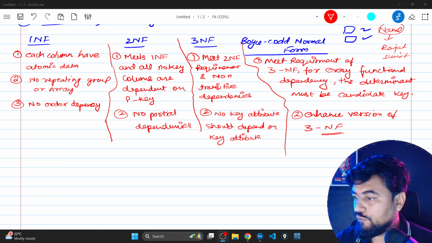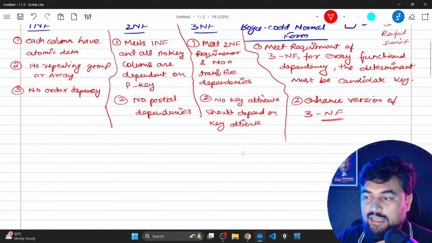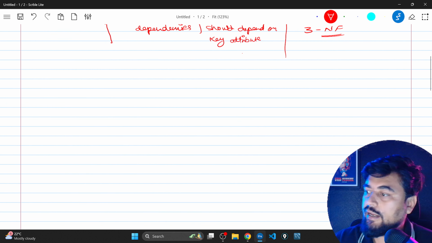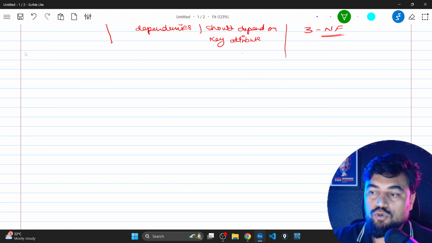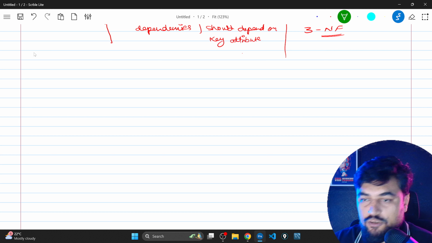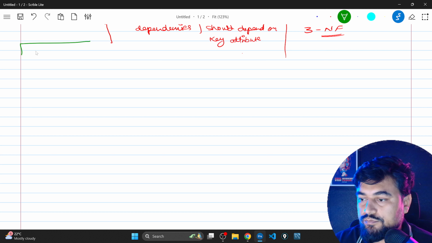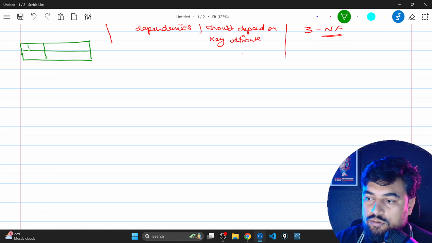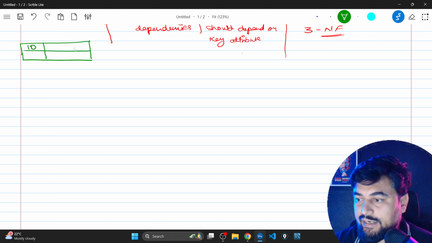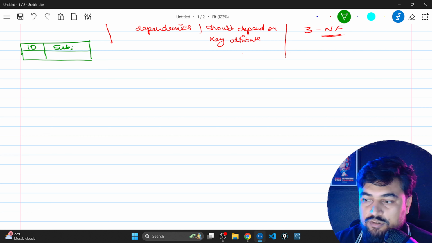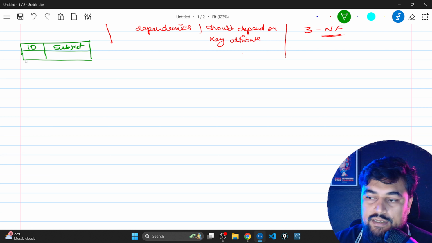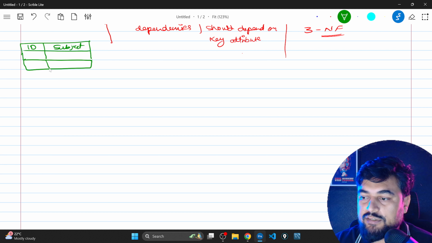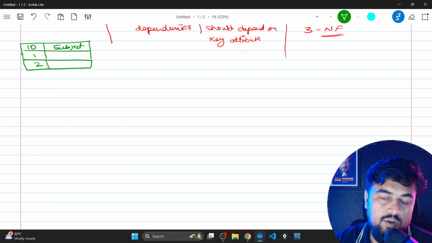After the example, you will be fully clear, because I know sometimes these concepts are a bit tough to understand. So let's talk about example number 1. In the case of first normalization form, let's say you have a table. In this table, you have two things. One is your student ID, then second is your subject. Then for student ID, there are two students, let's say 1 and 2. Roll number 1, roll number 2.